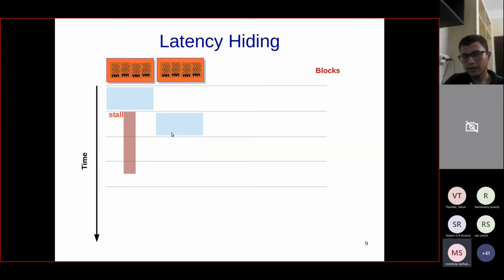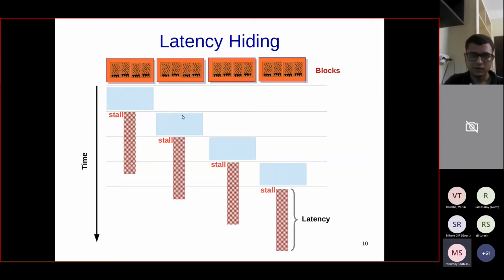Let us say that this second thread block also had 1 unit of work, and it did that work, and again it went for IO. So now we have both blocks performing IO at this third unit of time. If we have a sufficient number of blocks, then this process can continue. The streaming multiprocessor can pick the third block and execute its part of computation, and then again it went for IO, and then it can pick the fourth block and start executing its computation part. And again if it goes for IO, then we have all four blocks now at the IO.